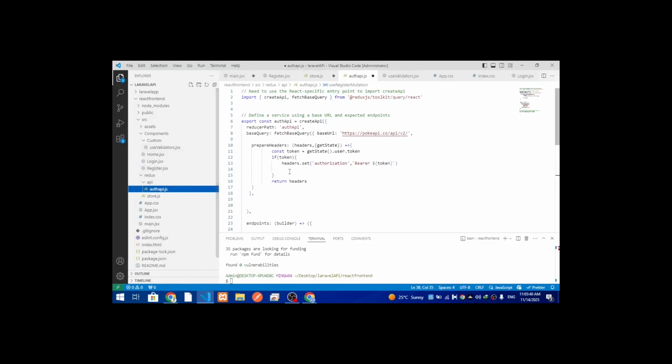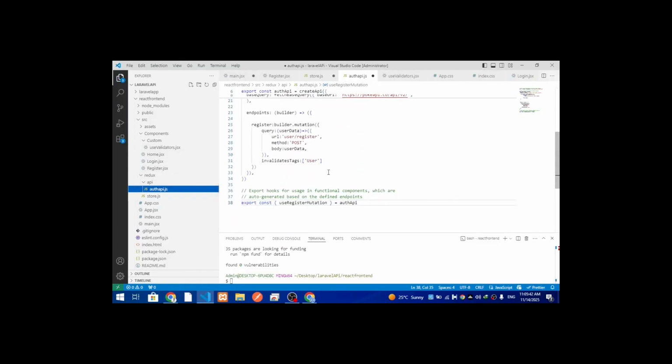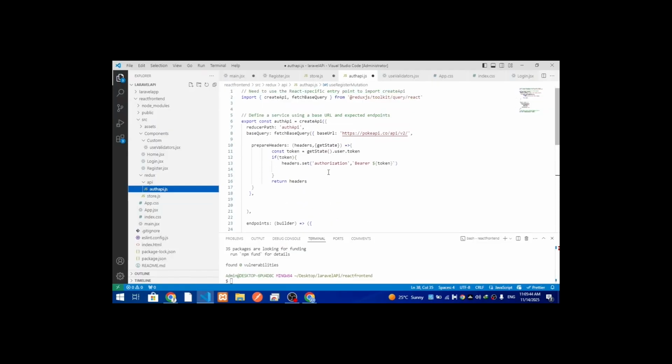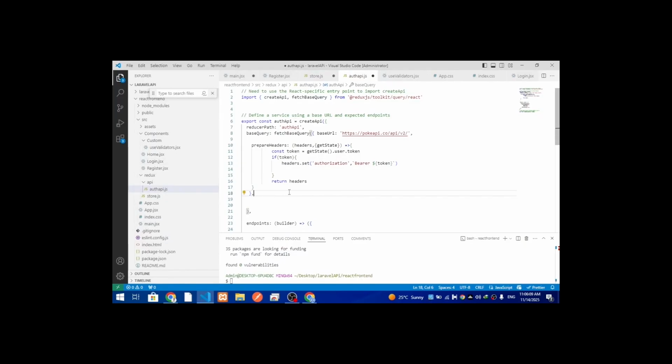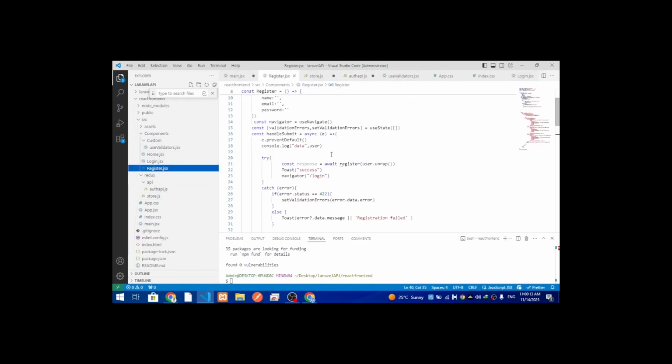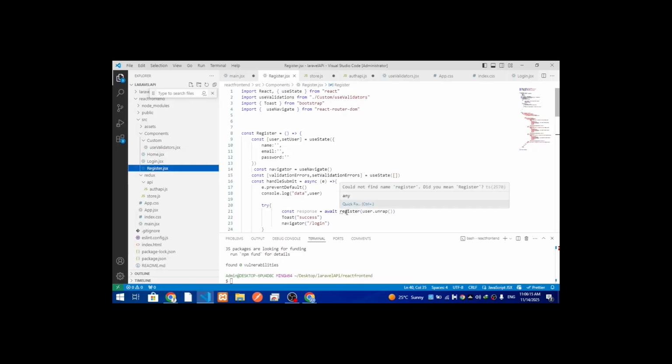Now let's go into the component. Everything is done nicely.